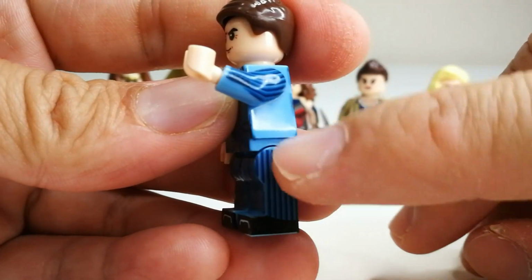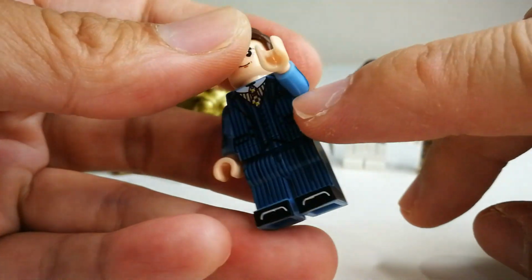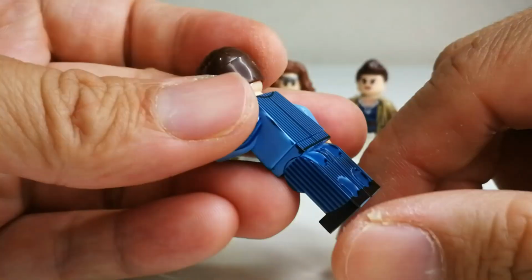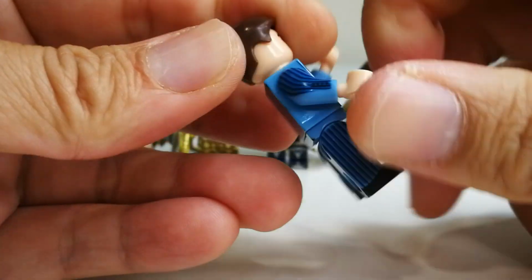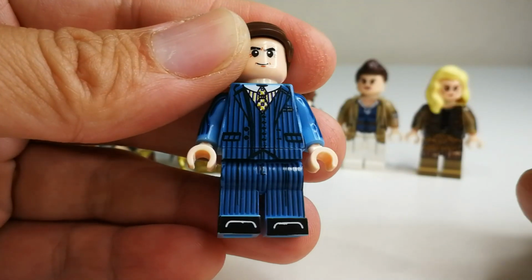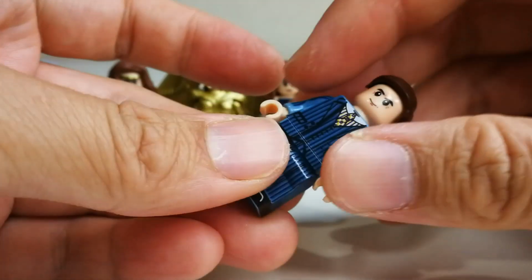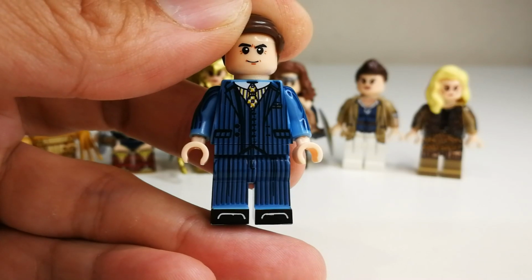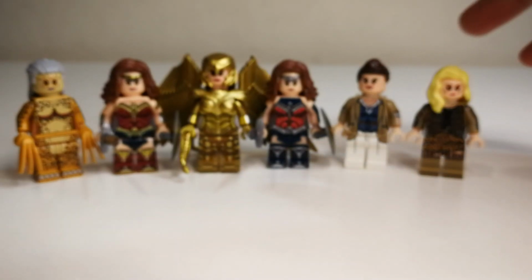You have the side printing. They should have given him side body printing, so at least the entire body is in uniform with the suit. Side arm printing, it's just a miss here. And the back printing. I do think the front is very nice. Basically, I think the tie is the one that's attracting me. It's a very nice minifigure, although it looks very normal. Maxwell.